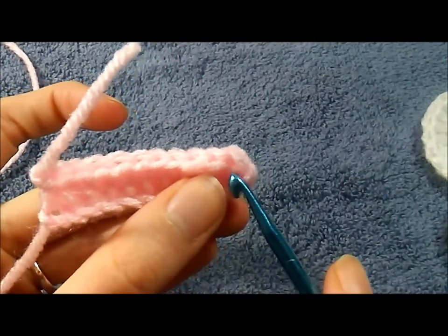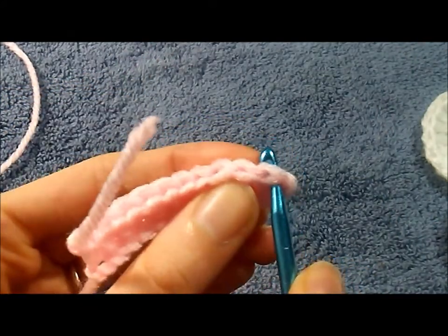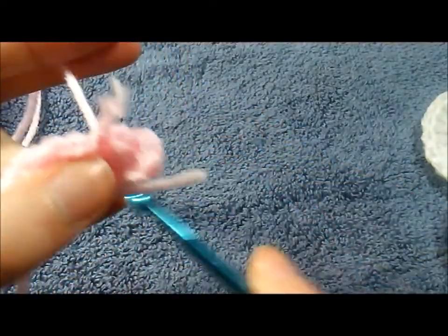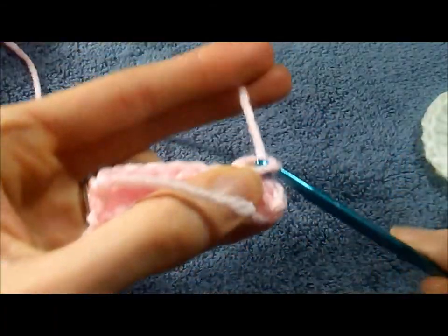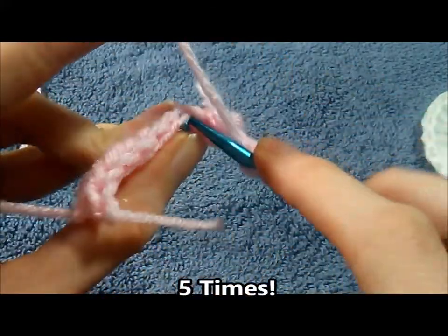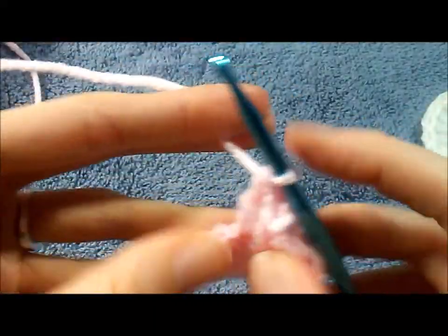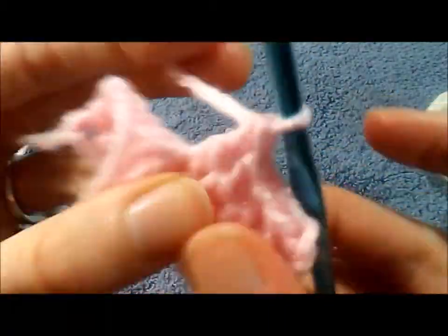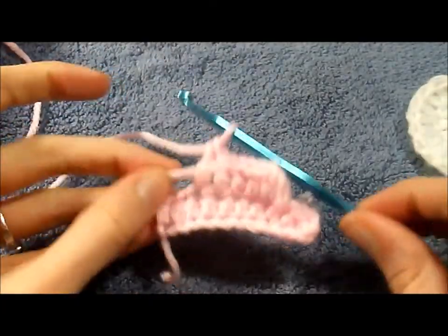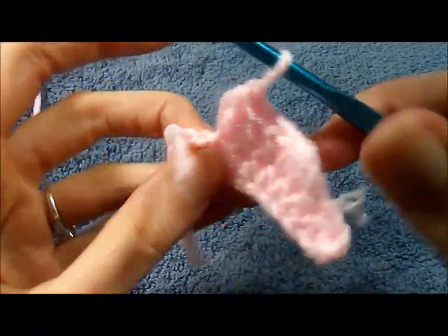So now we're going to go from this side and go 3 stitches in. So we have here 1, 2, and 3. This is the stitch that we're going to go in and tie our yarn. Now we're going to do chain 3, 1, 2, and 3, and then we are going to double crochet 4 times. So 1, 2, 3, double crochet 5 times, I'm sorry. I'm going to double crochet 5 times, not 4. So that way we're even on both sides. We have 2 stitches here, we have 2 stitches there.